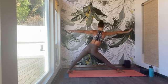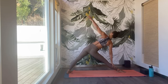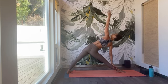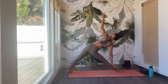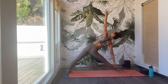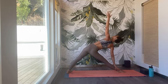Triangle, Trikonasana. Reach forward, pull the left hip back into that socket, the left thigh bone back into that socket. Left arm down, right arm to the sky. Instead of sinking into the left palm, try to lift all the energy up to the right fingers and get light onto the left fingers. Throughout the next 4 breaths, you can slowly lower yourself down, but keeping the right shoulder stacked on top of the left.